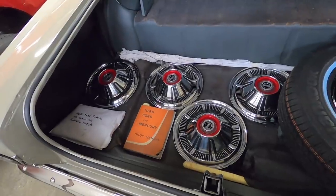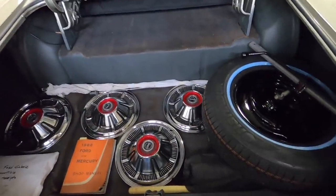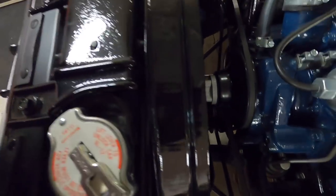There we go. Just move some things around so nothing, you know, I don't want that stuff flying around and possibly denting a hubcap or something. And let me get the battery hooked up. One other note too, since I ran it, there's been no coolant. You're probably not going to see the bottom of the shroud there, but that's where I'd see the coolant.